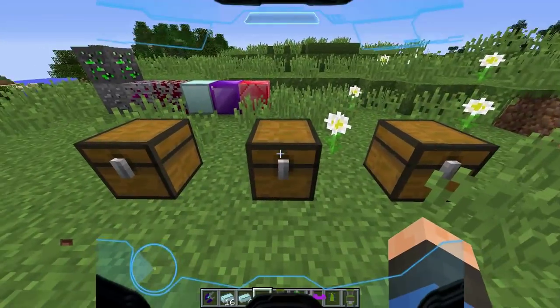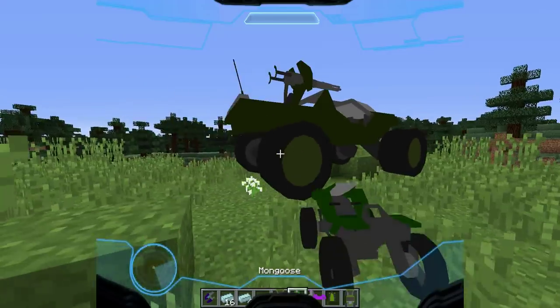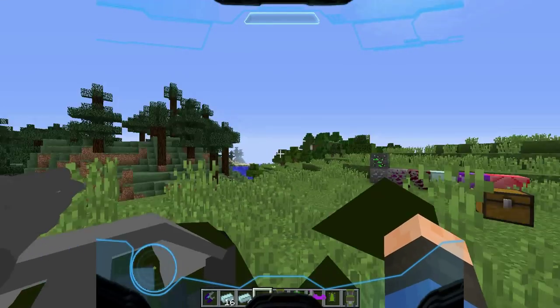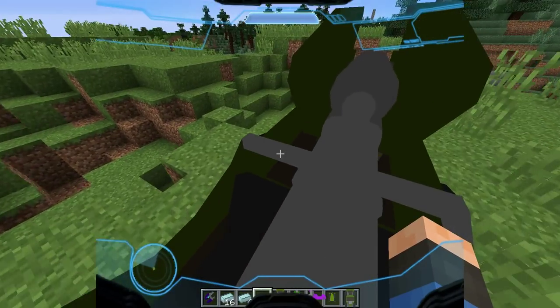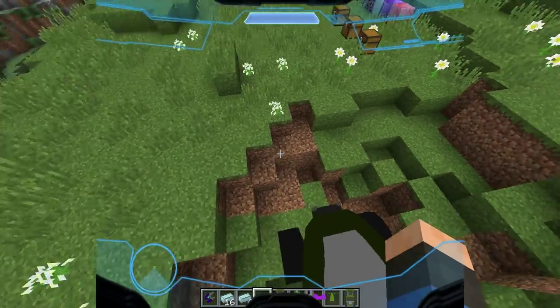Tall structures. That's crazy. And then we also have the regular warthog with a turret on the back. Oh, snap. Yeah, the vehicles are not working correctly at all.